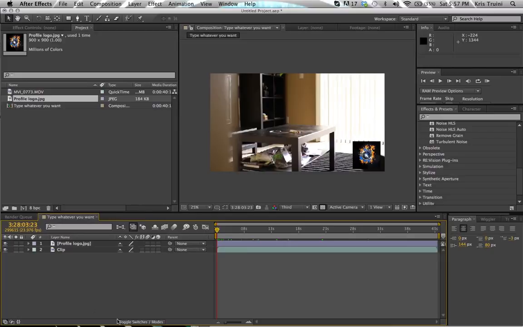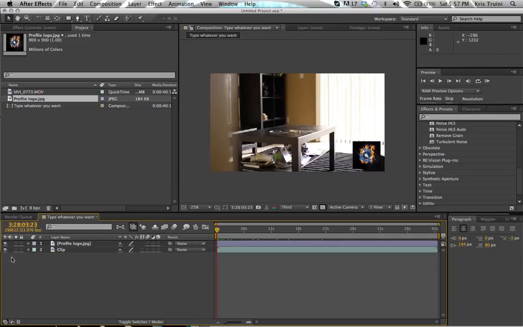Just to wrap up the basics of the timeline, let's also look at this area right here. You can notice that these icons over here look like eyes, and that's because if you click on them, it shuts that layer off, so it makes it not visible. And you can turn it back on whenever you want. This is a pretty useful feature when you're working with multiple elements, or if you're trying something out and you don't really want to delete it, you can just shut it off momentarily and then bring it back.